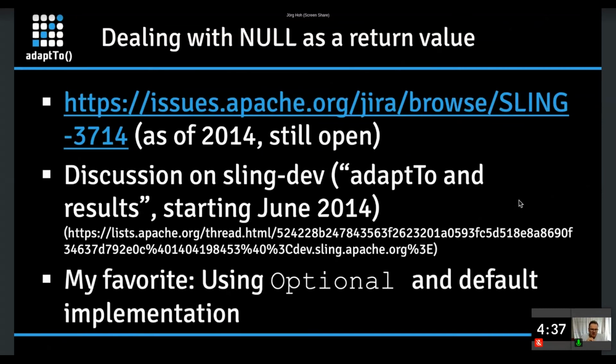And of course, some people argued that an exception would be better. But adding a checked exception is not possible because this is used everywhere. We cannot just change it in an incompatible way. So the alternative would have been to throw a runtime exception. I'm not sure if a runtime exception is better than a null pointer. You can probably catch it more easily, but the debugging is just as hard.